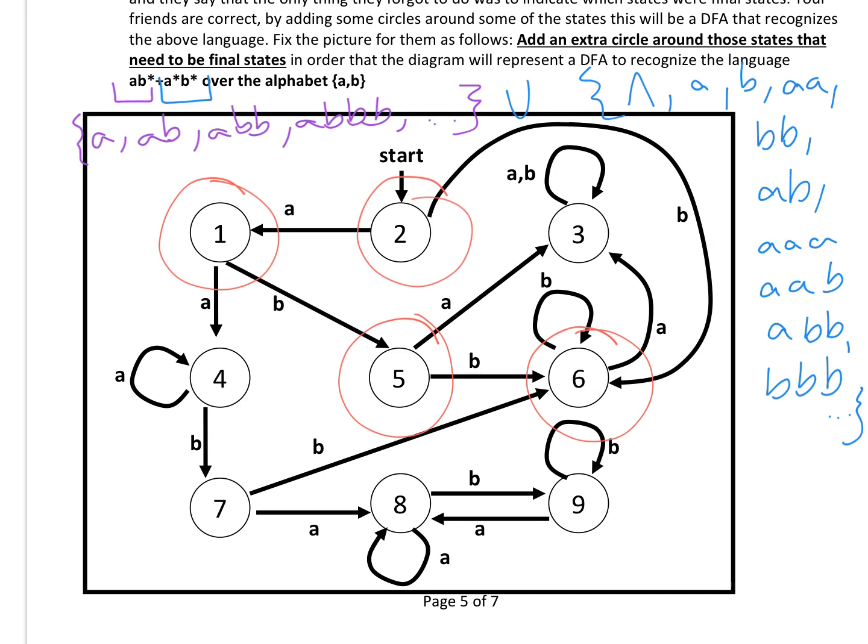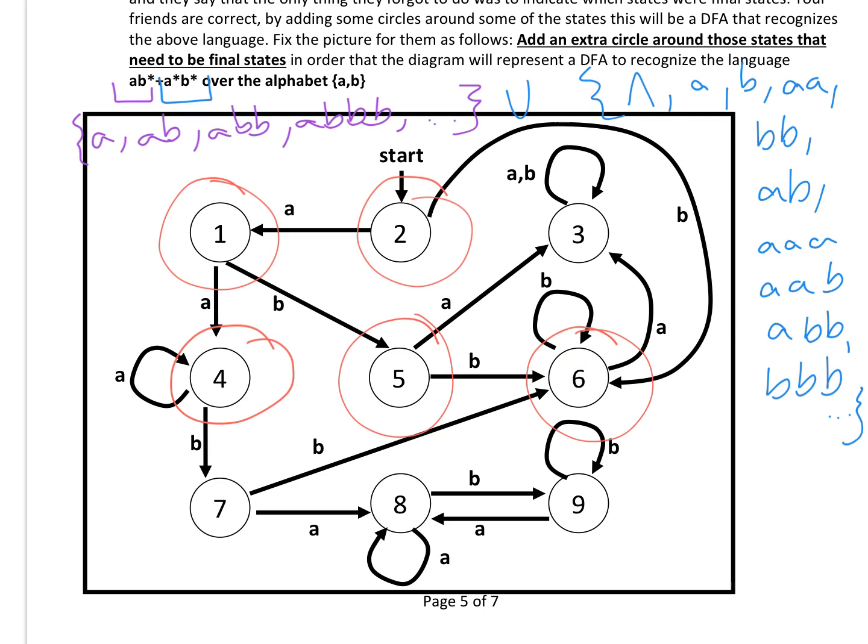We need to accept two A's, so there's an A, okay. And in fact, we need to accept two A's followed by any number of A's. And we're set here because we've got A, and then as many A's as we want. We need to accept two B's. Well, there's my B, and another B, as many B's as we want. So we're good here. We've got strings of all A's and strings of all B's. We just need strings that start with a bunch of A's and then have a bunch of B's following them. So if you have no A's, we're good.